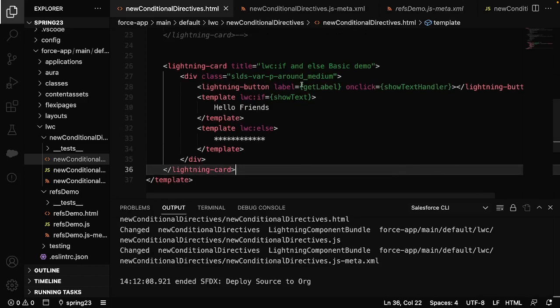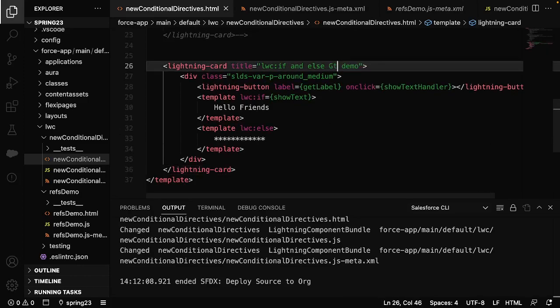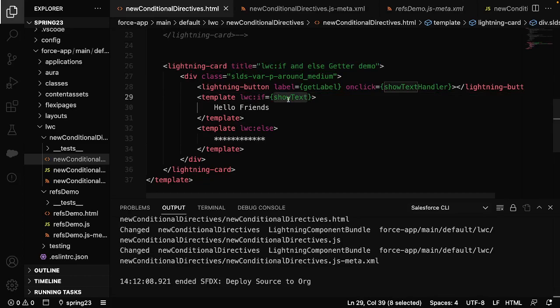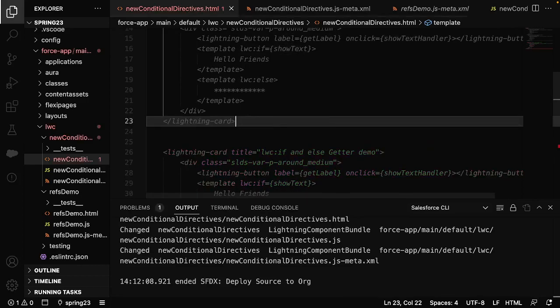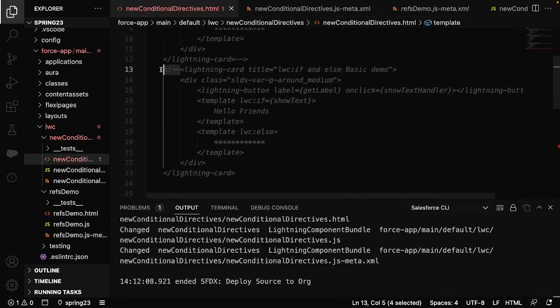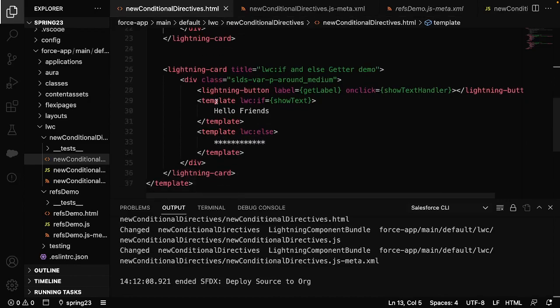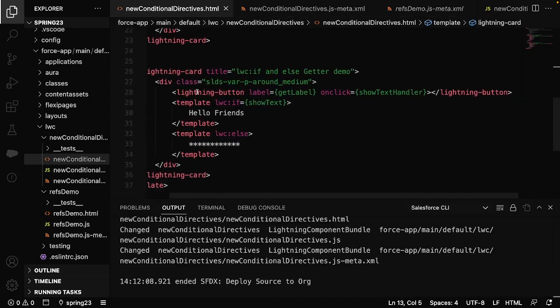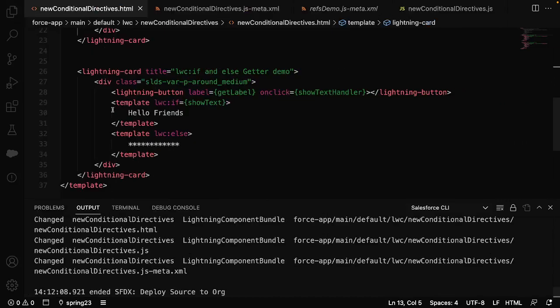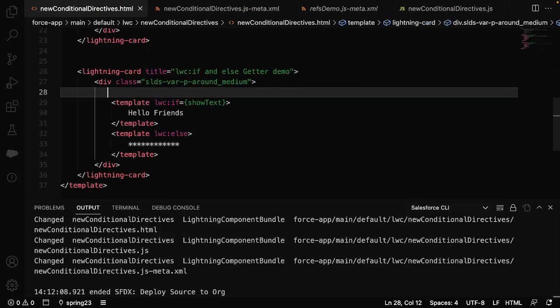And here we're going to say getter demo. You already know we can map a property here as well as a getter's name. Instead of commenting the previous one, let's uncomment it so that it's visible on screen. But let's update this scenario. Instead of a button, we'll create an input field.